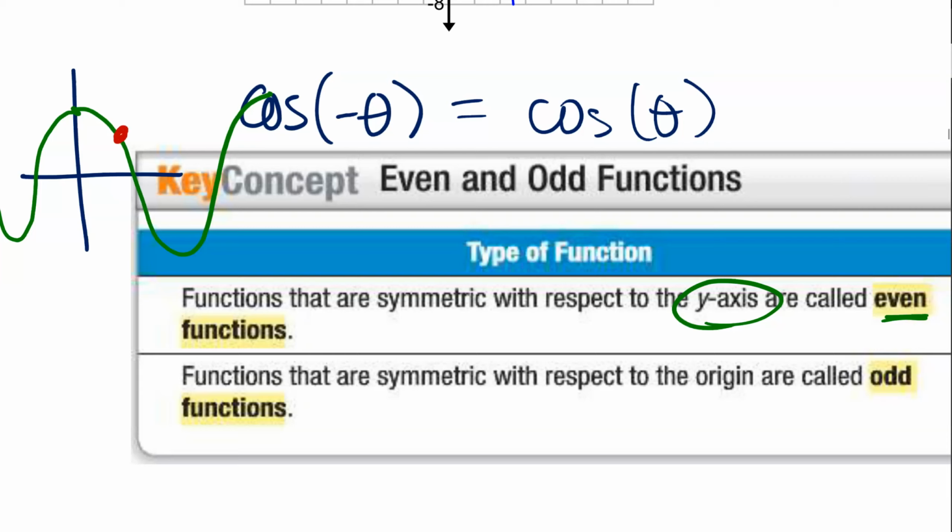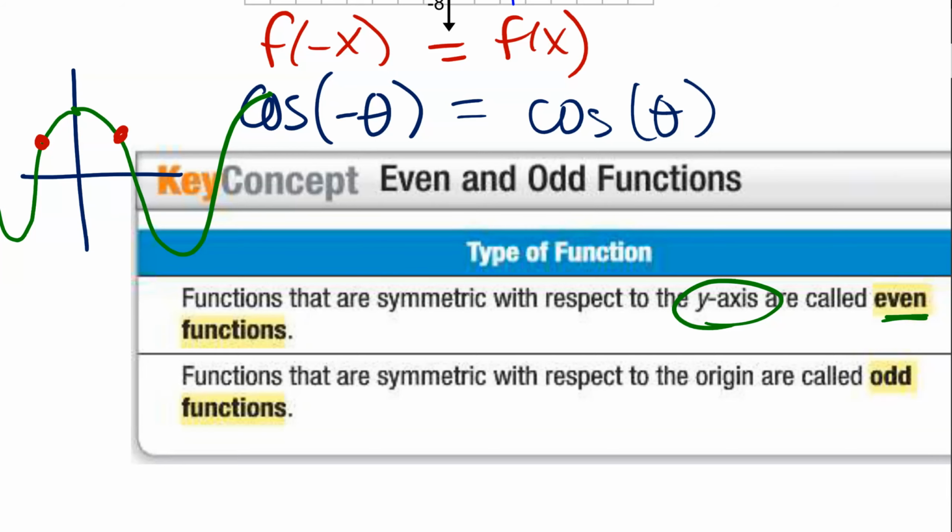That means, this is what I tried to explain last chapter, and it is what it is. So that means for every x in the domain, I'm just having you look at the cosine graph. For every x in the domain, f of negative x is just equal to f of x. Oh, that's cool. Cosine negative theta is just cosine theta. Boom.